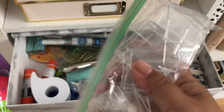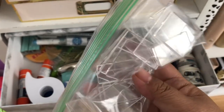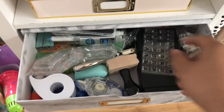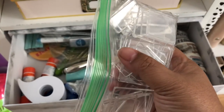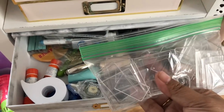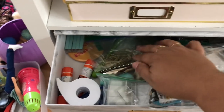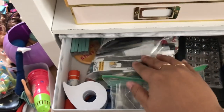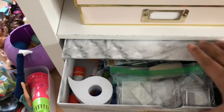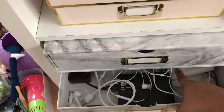I wanted to show this — I got these Tim Holtz little decorative pieces from Michael's. You can paint or glue them on things, but I use them for my clear stamps. I took all the small ones out — there are ones that are about half this size, really handy. I picked them up for just a few bucks with a coupon. I also have pen stuff and paper clips — just miscellaneous office supplies in this drawer. The bottom drawer has electronics: a hard drive, a battery pack, headphones, and miscellaneous cords.